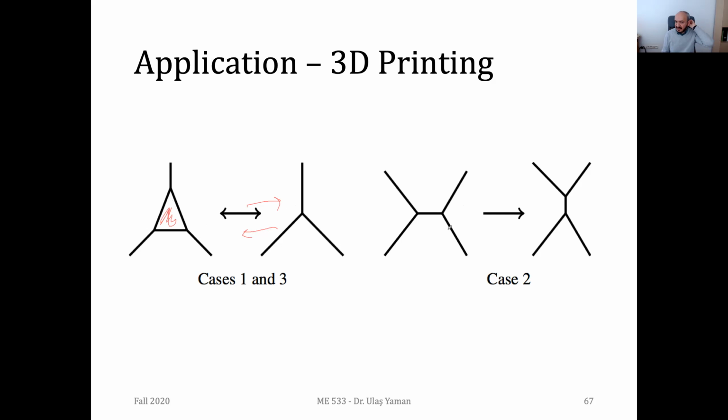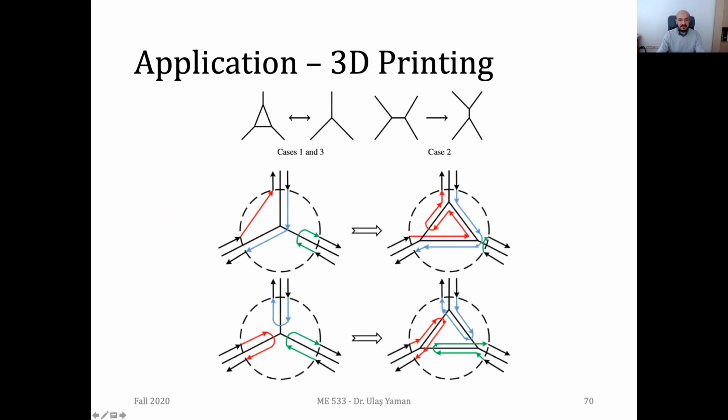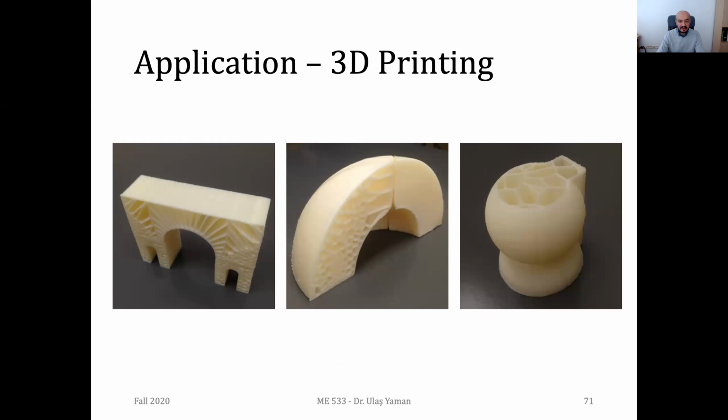Or the other case is that we may have a kind of flip between the edges. Once you move up to the next slice, instead of these two edges being connected to each other, in the next layer they will be separated and connected to a different set of edges. So we again have two vertices, but their intersections are different. It's not important. Here are some example workpieces printed with Voronoi diagrams.